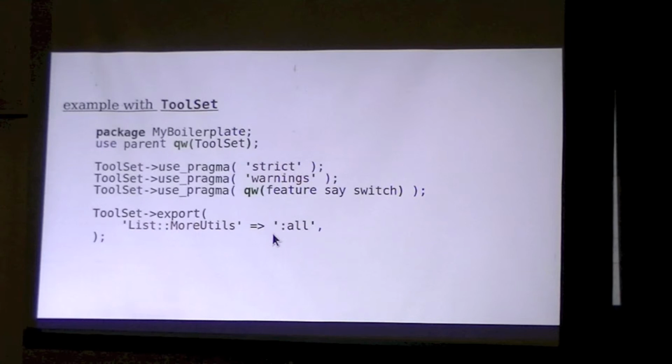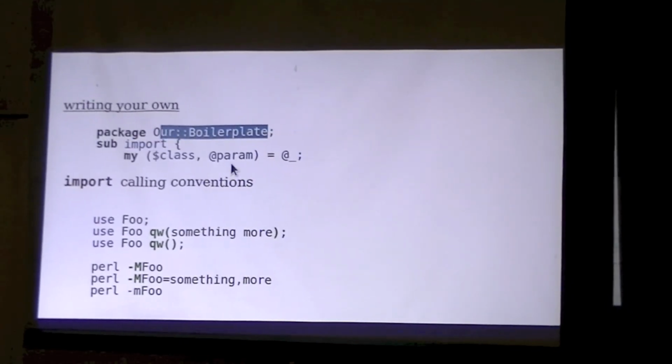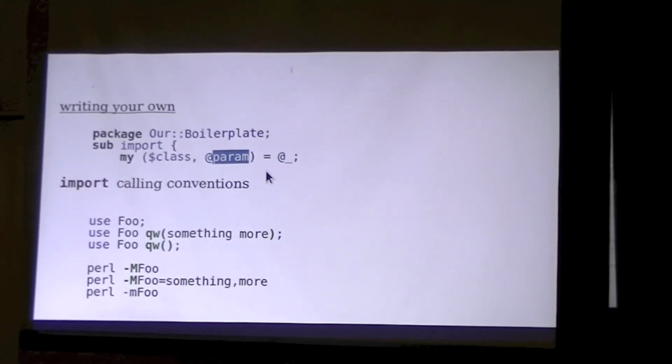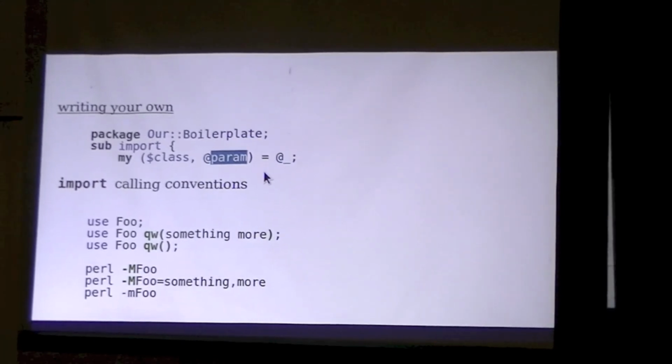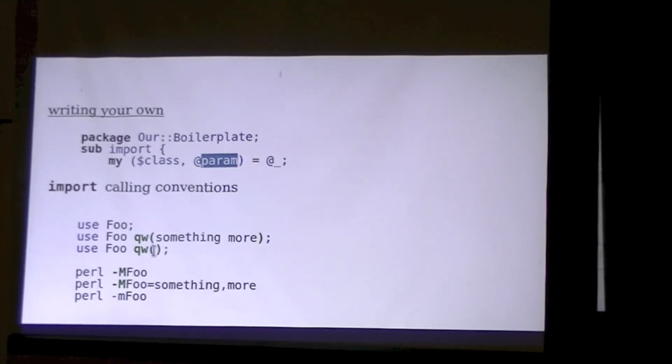Now, what if this kind of code does not suffice for your purposes, or you run into a snag? Then just write your own. So the import subroutine, just write it like any other. As I said, the only special thing is that it gets called automatically. So there are some parameters passed: first the class name, which is just the current package, and then the parameters. And these depend on how the subroutine was called. So in practical terms, either use or the equivalent switch for loading a module, and the import list defines how the import subroutine behaves.